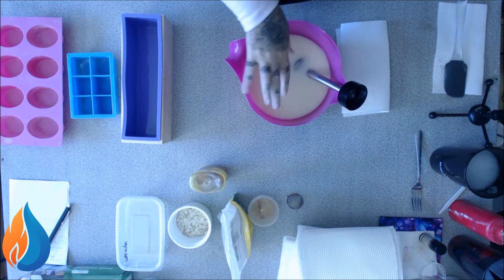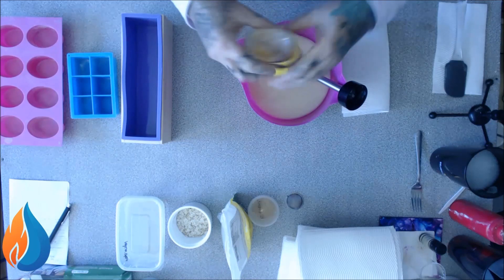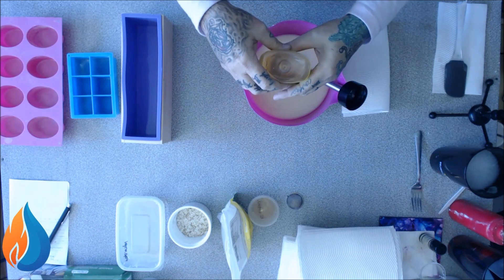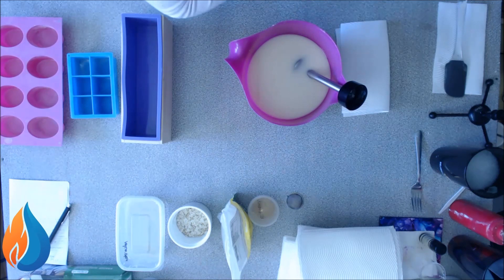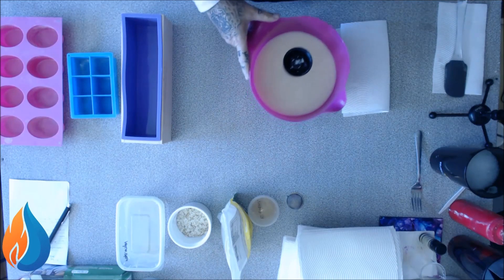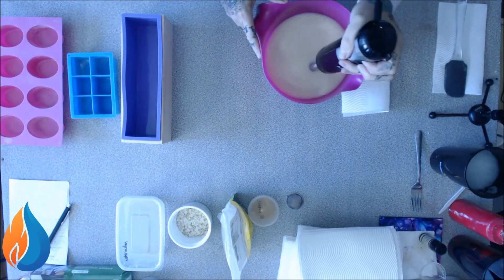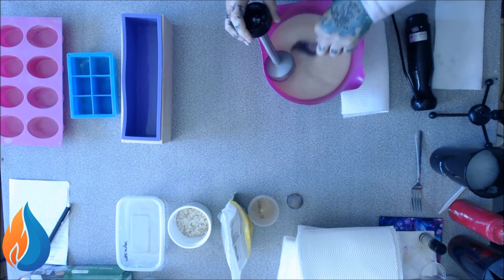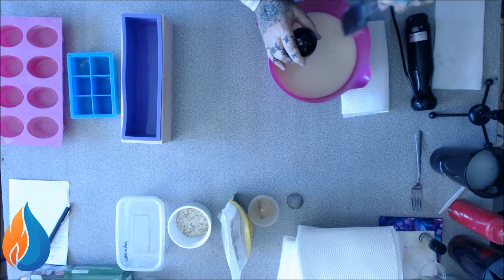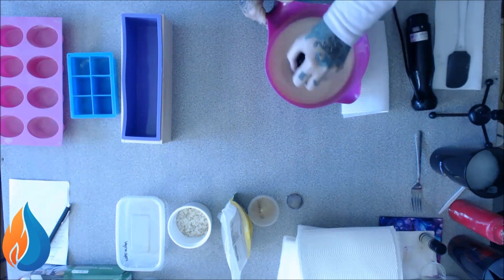Alright, this is all my oils and goat's milk. This is my honey. I'm putting it in now. Oh, there's not a lot left in this container. This is also the last soap I'll be making with olive oil in it. It's a bit twisty. Check to make sure all that is off the bottom. I have not put my oatmeal in here yet. Oh, there's still a tiny little bit of honey in the bottom, but when the mix warms up, it'll be fine.